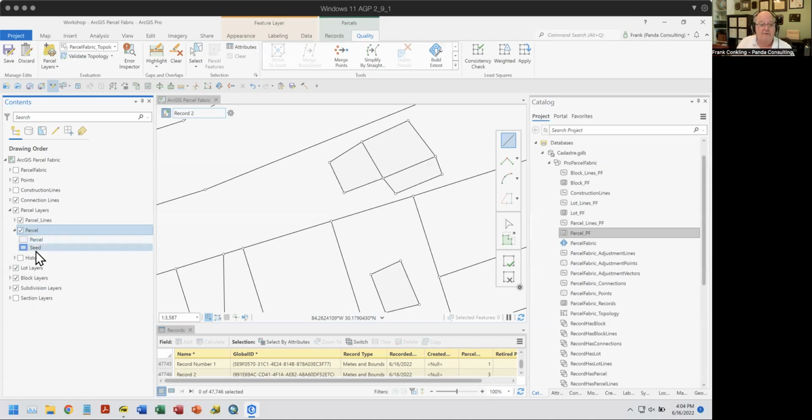Those lands inside of a parcel fabric, if they were created through a simultaneous conveyance technique, the public land survey system, the lots inside of a subdivision, they should only have one line between each one of them.